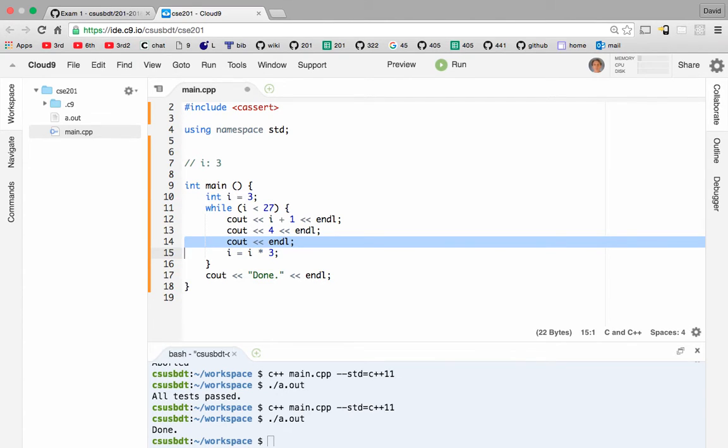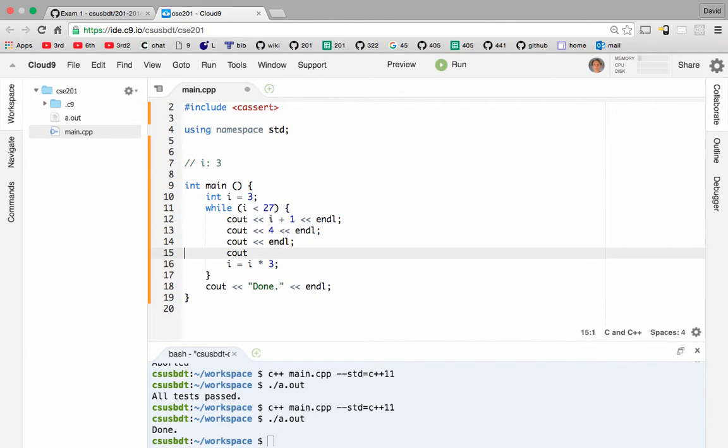When we run this expression, the final operation, we're going to print a new line into the output stream, which appears on the console, and you'll see the prompt come up under there. After we print a new line, this expression evaluates to the left-hand side of this output operator, so this evaluates to cout.